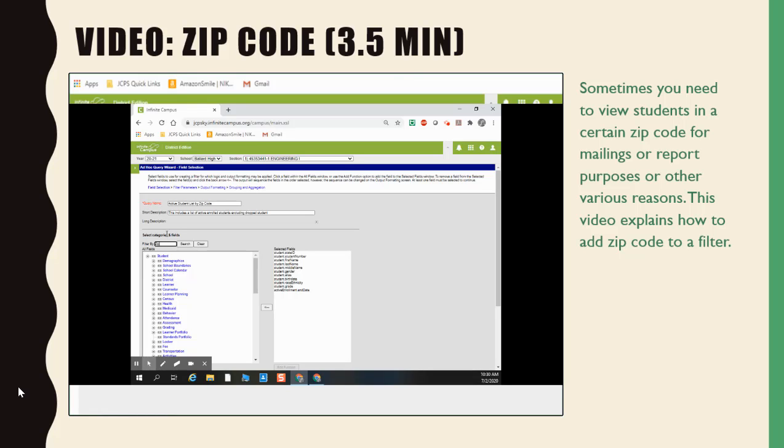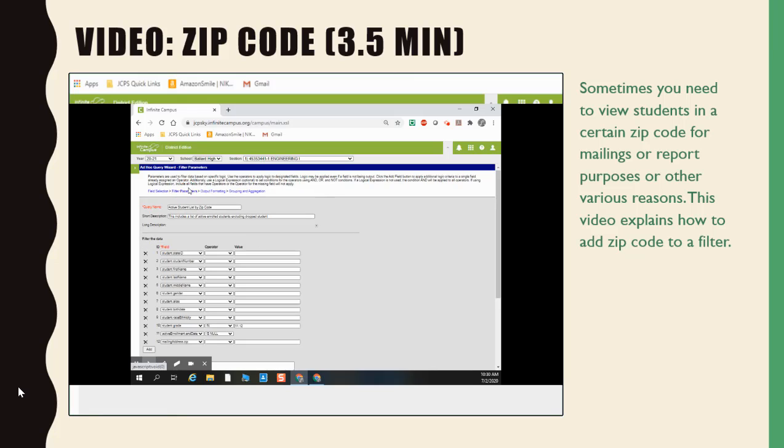Now let's say you thought it was going to be postal code and you typed in postal, or you typed in code. If you didn't get the results you needed, you may need to just go search for that particular field in Infinite Campus, find out what it's named, and then come back here. So we're going to type in zip and hit search. Once we do that, you'll see that the search results narrowed down to only show us fields that had that information. So we're going to look under census because it is a census field, and we're going to find the zip code of the student's mailing address. Once we expand mailing addresses, we're going to click on zip.